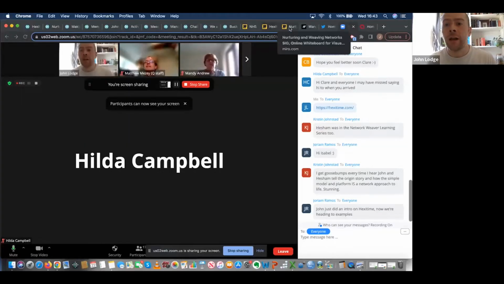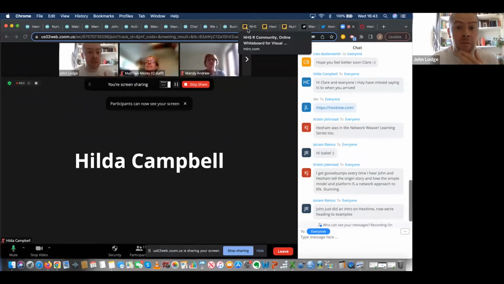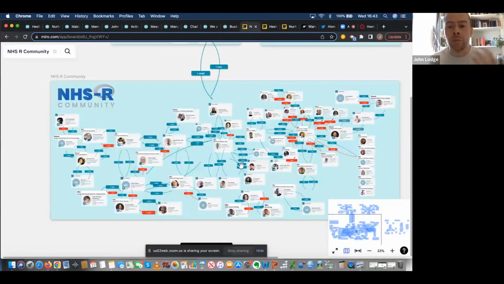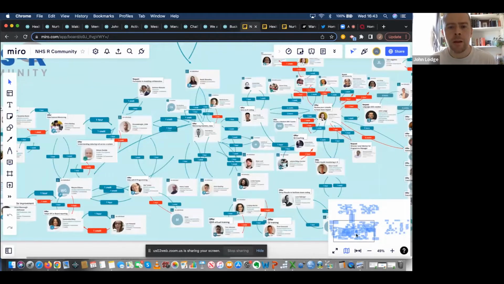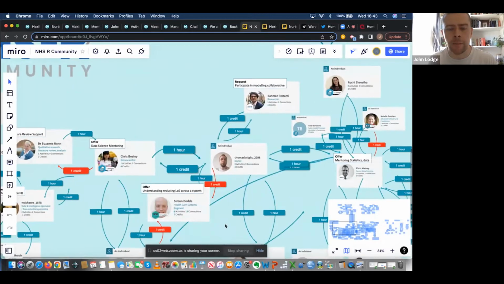Okay, so an example about time banking. I'm going to show you a real network now. This is a real network that's been using Hexitime for about a year or so. They're a community of computer coders, and they use a computer programming language called R. They call themselves the NHS R community. And when they play on our marketplace, we measure everything they do. So we understand who trades expertise and skill with whom, when they do it, why they do it, and so on. So if I zoom in and show you a single example.